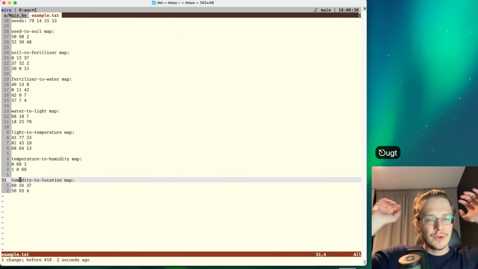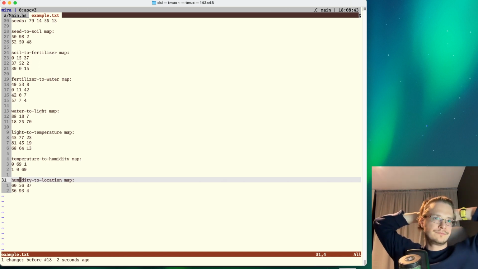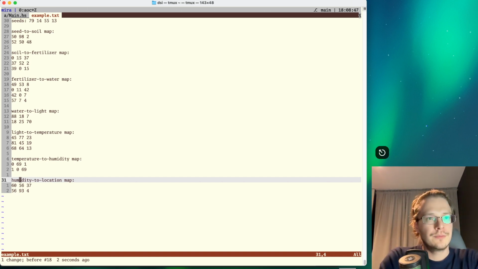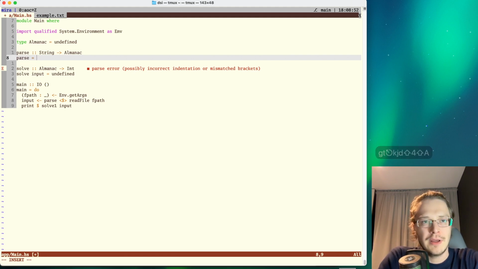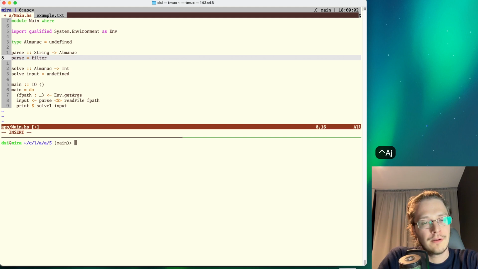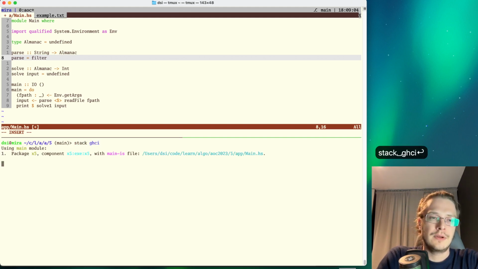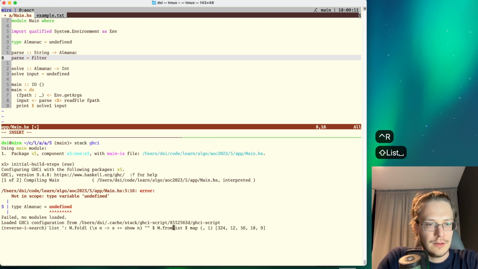So we have the string. It's definitely a good idea to break it into lines immediately, and also to filter out empty lines. And that can be done like filter. Do I have any is empty in list?